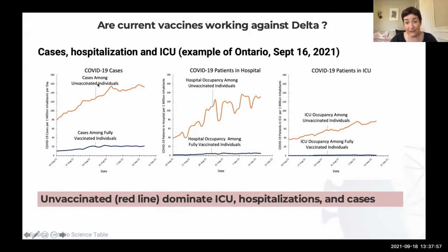So getting an infection that can be detectable by PCR. And there are some numbers here that Jen can bring up. The numbers are, again, extremely similar to what Jennifer was showing previously. You have a drop of about 98% in ICU occupancy, 96% in disease severe enough to bring you to the hospital, and again, an 86% decrease in even the likelihood of you getting a diagnosed COVID infection. So bottom line is, indeed, the vaccines do work against Delta.